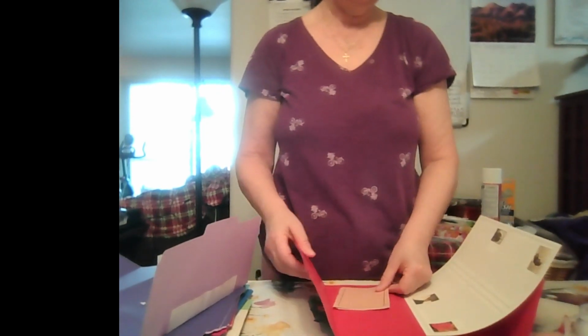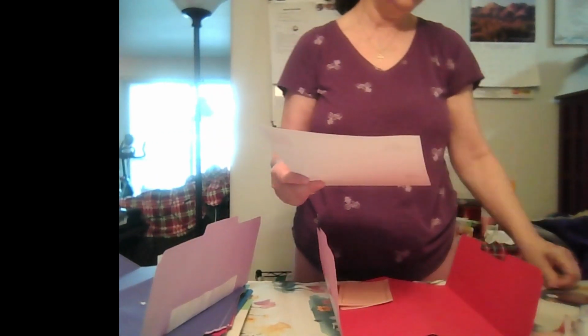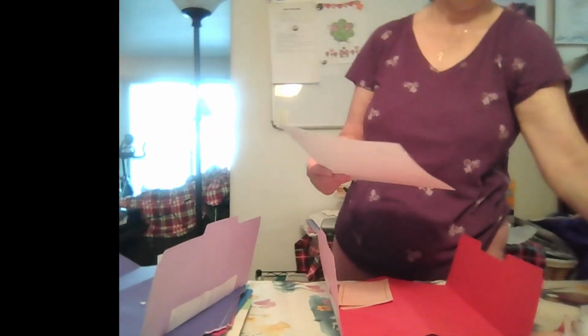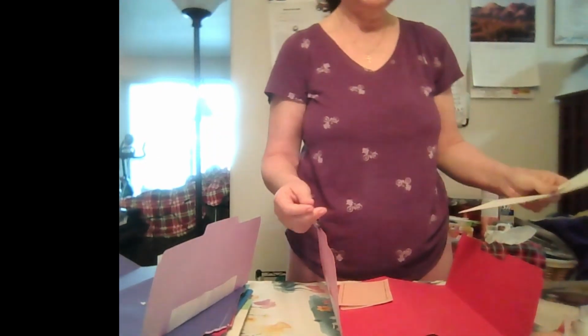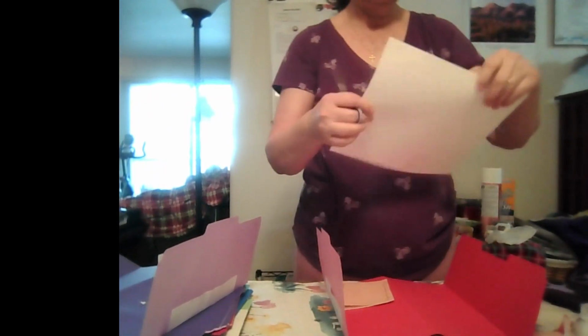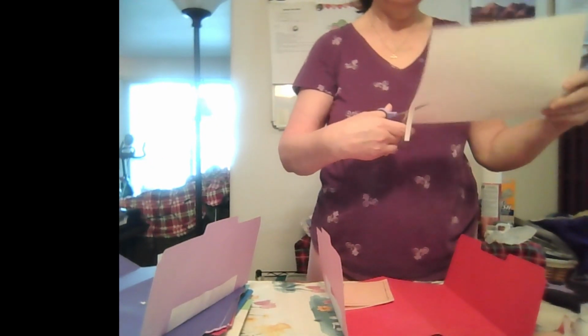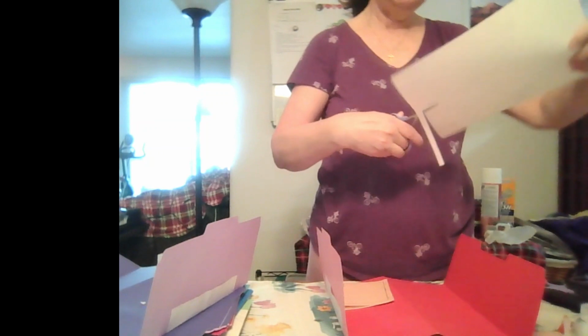When Nathan did his lap books, he used construction paper because construction paper is the least expensive. But whatever you have in your house available is probably the best bet. I'm looking for my scissors. Okay, there's my scissors. I'm going to cut this real fast.